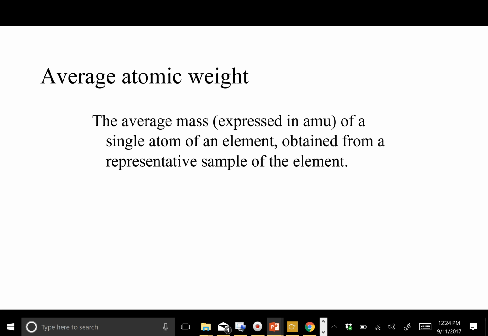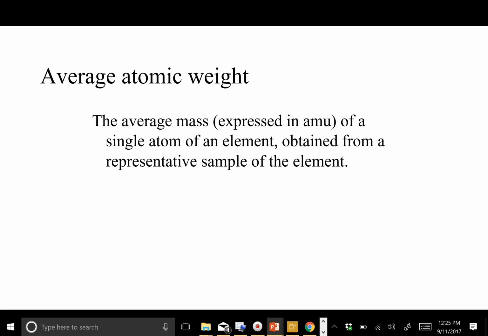So I'll just go ahead and tell you. We've talked about the whole number. That's the atomic number of protons. Most periodic tables have three things for each box. They have the symbol of the element, they have the atomic number, and then they'll have what I call the decimal number. The decimal number is the average atomic weight. Notice units that we use for average atomic weight are not pounds or kilograms. They're another unit called atomic mass units.